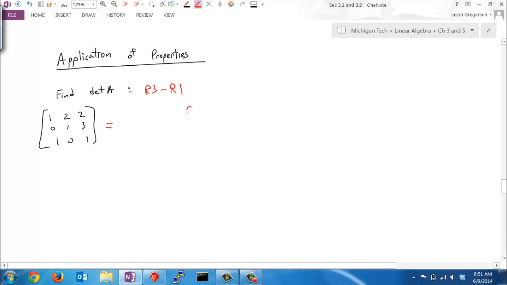But basically, if I want to do that operation, I can just take my matrix and multiply it by some other matrix, an elementary matrix, where essentially all I do is that row operation to the identity matrix. So if I started with identity and I wanted to take R3 minus R1, I would just get a negative 1 there. If I multiply those two matrices together, it will look like this matrix with R3 minus R1. It will do that operation for me. That does the row operation.